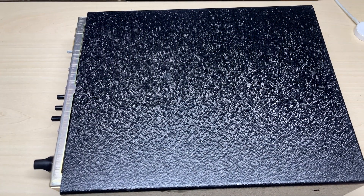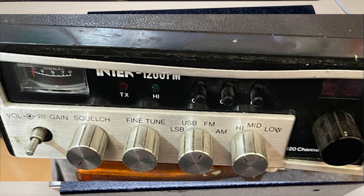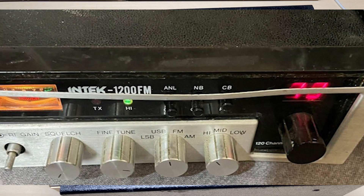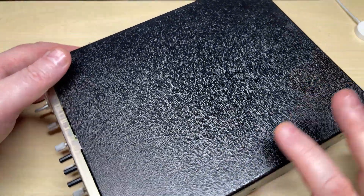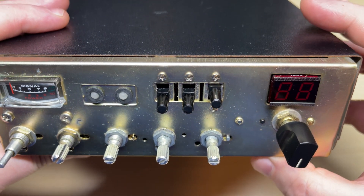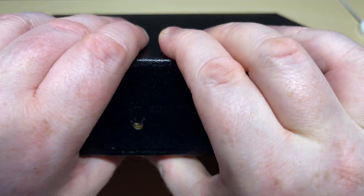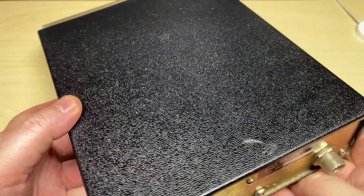Hello and welcome to this episode of Microchips. Today we are looking at an Intech 1200FM SSB 120-channel CB radio that came to me in quite a bad condition, as you can see from the pictures. The metalwork was hanging off and it was generally poor, plus the volume and RF gain knobs were missing. I've already got the front off and dealt with it, and we'll see that in a little bit. Here's the radio without its front on — the case isn't in too bad a condition. Let's have a look inside.